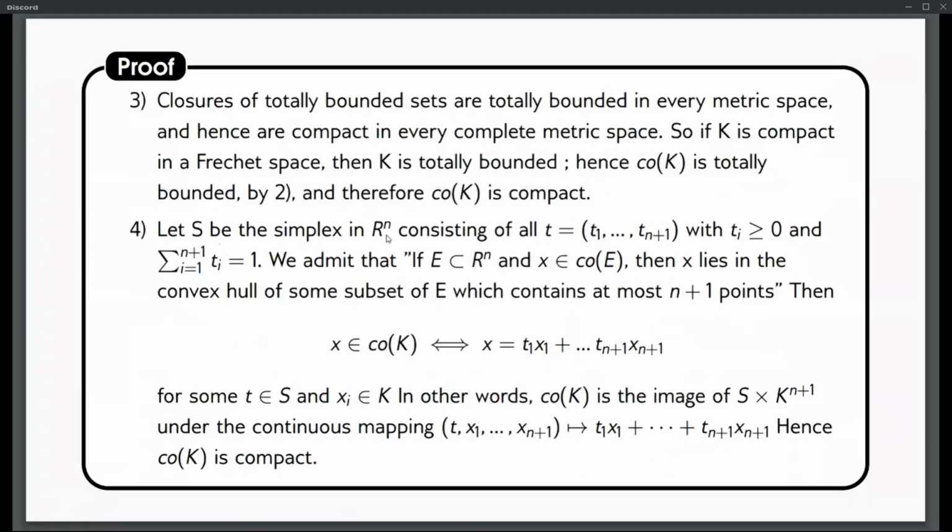If we let S be the simplex in Rn that consists of the vectors t, where the sum of the ti's is going to be 1, and this shouldn't be a surprise why we need this, because remember, another definition of the convex hull is that it is the finite convex combinations of members in it. So every member, you can write it as a linear combination where the sum of the scalars is going to be 1. So that's why we started with this.